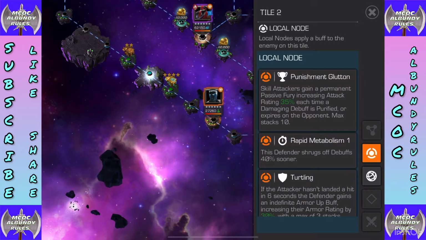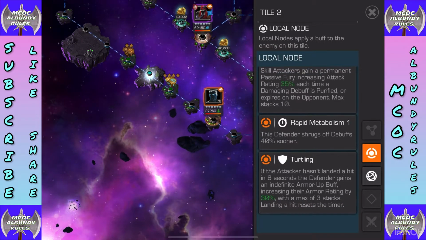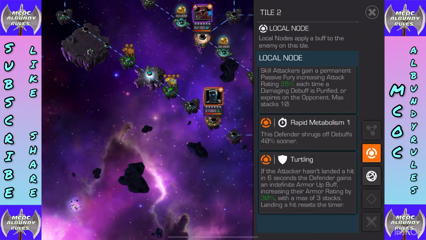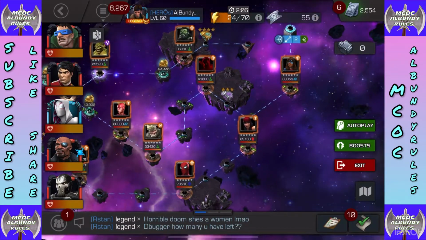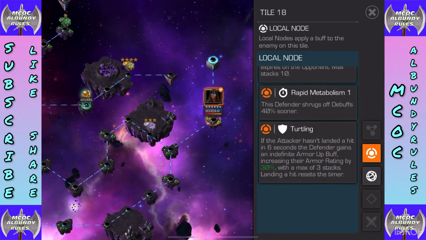Skill attackers gain permanent Fury increase each time a damaging debuff is purified or expires. Rapid metabolism, they get rid of debuffs 40% quicker, and turtling: if the attacker hasn't landed a hit in 6 seconds, the defender gains indefinite Armor Up, increasing their armor rating by 30% with a max of 3 stacks. Landing a hit resets this timer. So we're going to want skill champs, preferably ones that launch damaging debuffs, and even quick expiring damaging debuffs could be beneficial too.